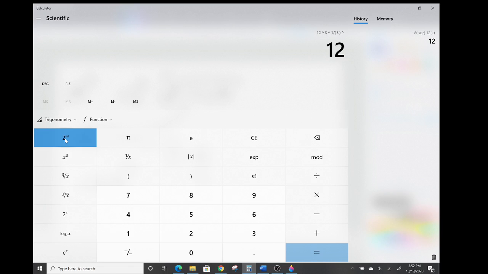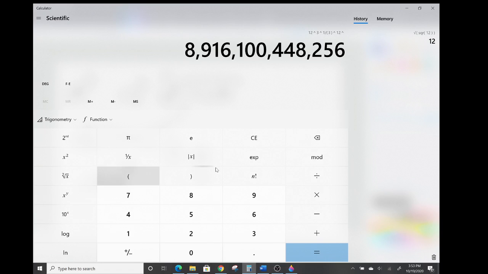Now, of course, we could have come over here and said, okay, we're going to take the cube root of x since we knew that that was that. So this calculator has the square root and the raised to the 2nd power, and it has x to the 3, and it has the cube root, and it also has, you can find any root you want. Let's take 12, and let's say 12, we want to raise it to the 4th power.